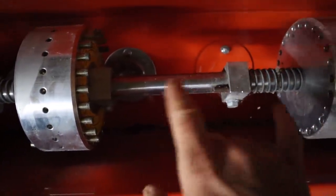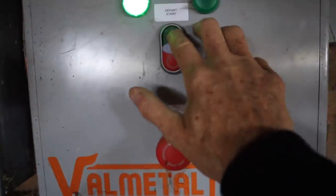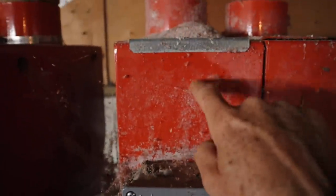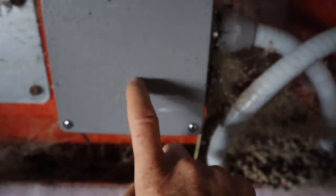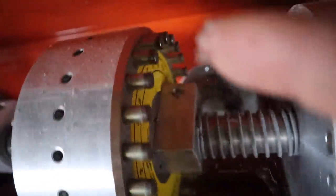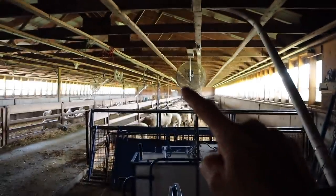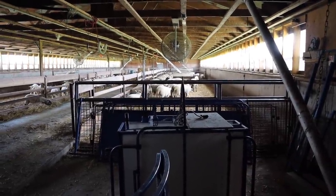I'm going to start this and show you what it looks like. This is my cross auger — that has to run for anything to work — and then this is the machine. There's always a little corn in this side and always pellets in this side. There's a pressure limit switch in here that calls for it to run again when it drops below a set level. The little pegs hit the little pegs and that's what feeds the auger. Then the corn and pellets go up the auger across the roofline and down into the individual feeders to fill them up — so I don't have to tail it, which is what I used to do.